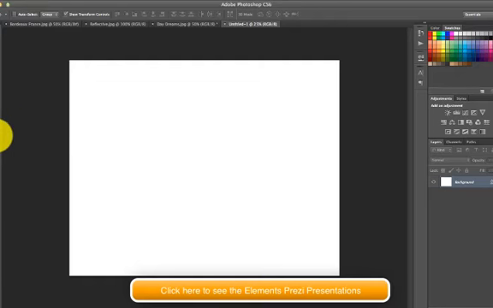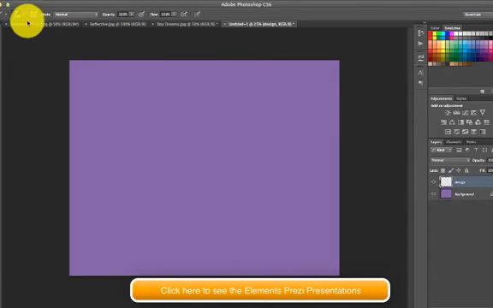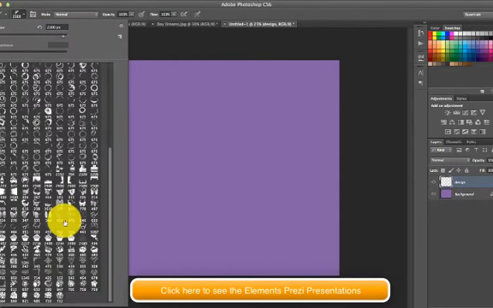I'm going to first off start by taking my paint bucket tool, and I'm going to pick a nice color, and I'm going to fill my background. And from there I'm going to decide to design my background. So I'm going to make a blank layer, title it design, and I'll pick up my brush. Now remember, you can download any types of brush that you wish, or you can use shapes, whatever kind of makes you happy is totally up to you.